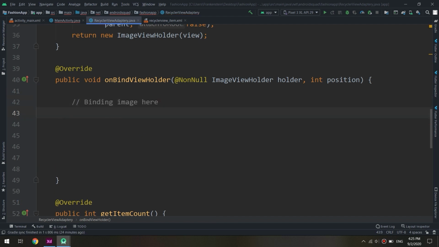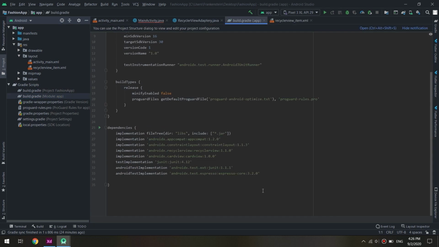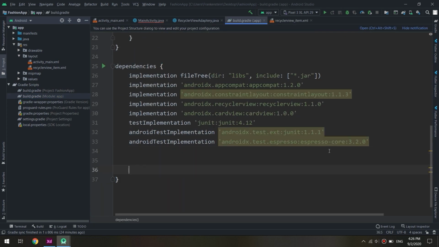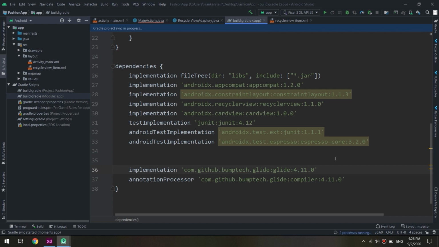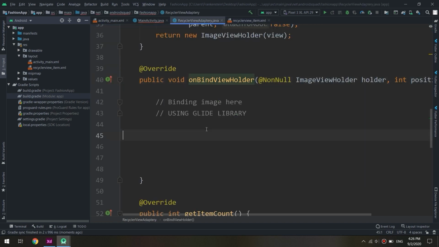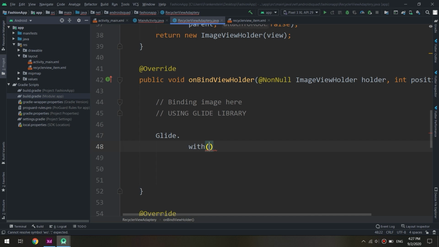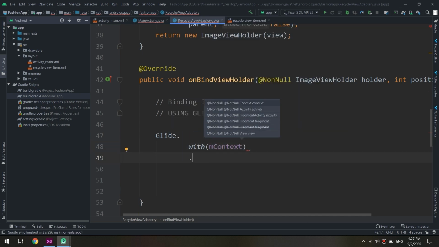Now, on bind view holder, using the Glide library, I will add the Glide library implementation in the Gradle. I add them, and these are the implementation of Glide library. You can go back to our course and see the Glide library in detailed lessons.